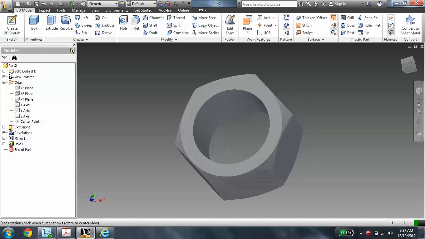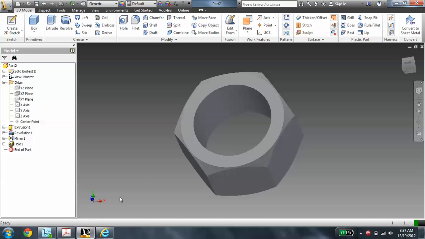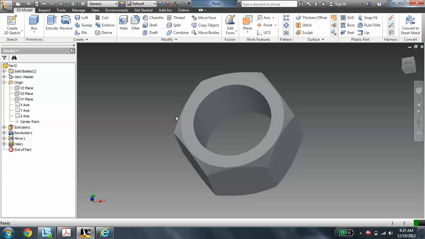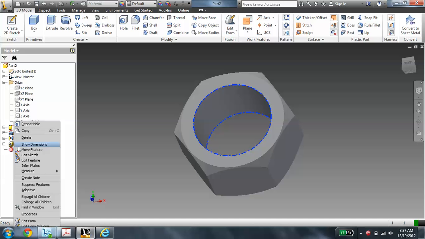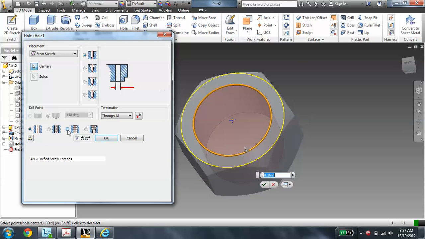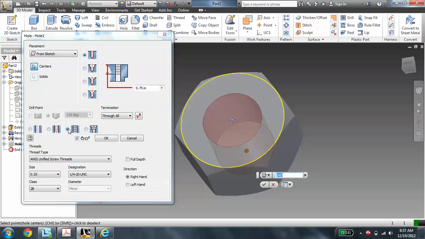Now you can see this nut doesn't have any threads in it, and the drawing didn't specify any threads, and so we could actually just get away with drawing it like that. If you wanted to put threads in it, there's a couple of ways. We could go back to the hole that we created, right click and go edit feature, and you could click this tab, which is a threaded hole, and then you can select what types of threads you'd like to put in there.